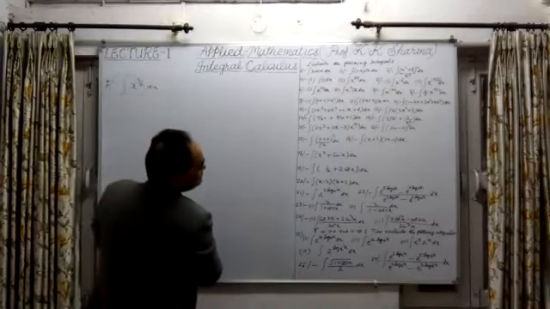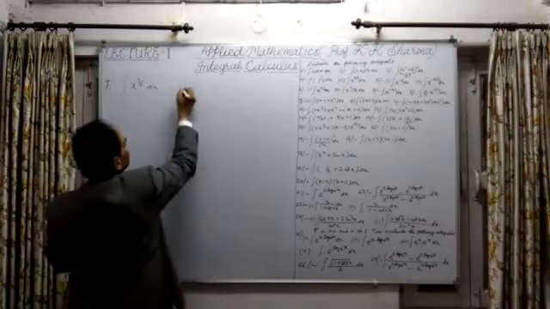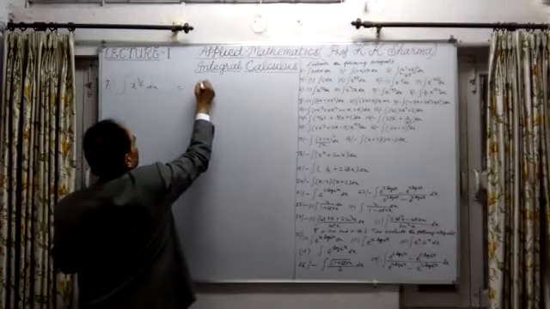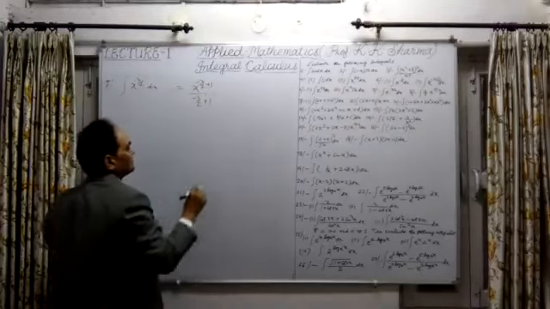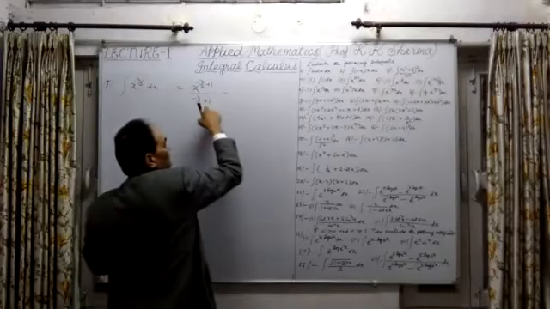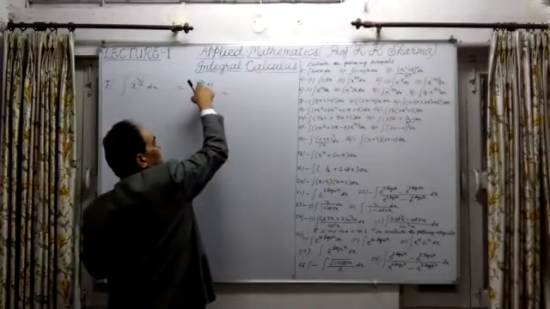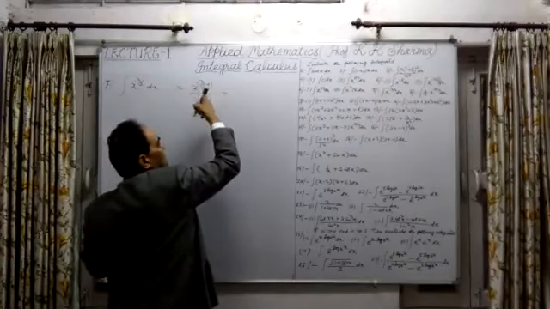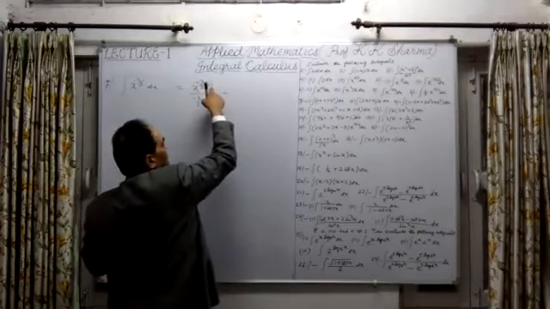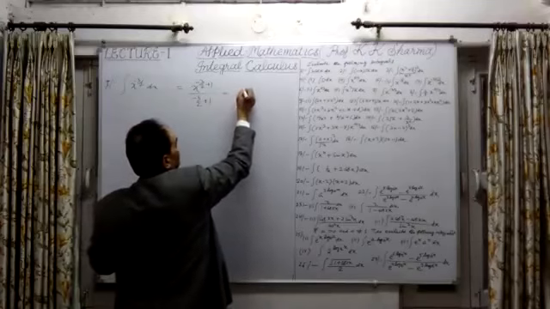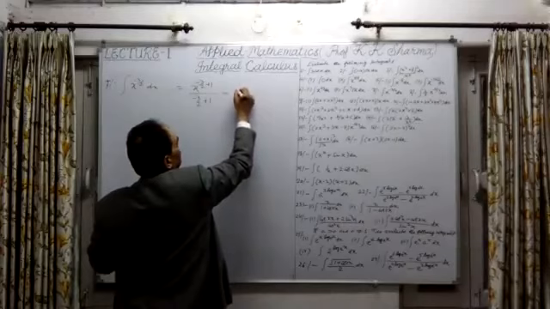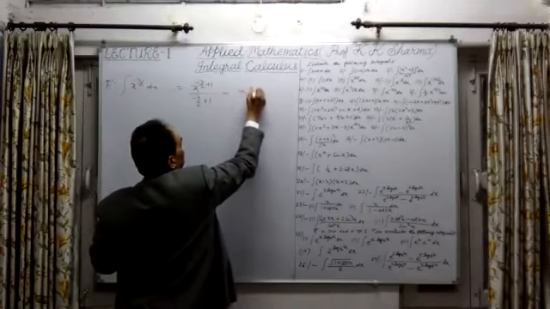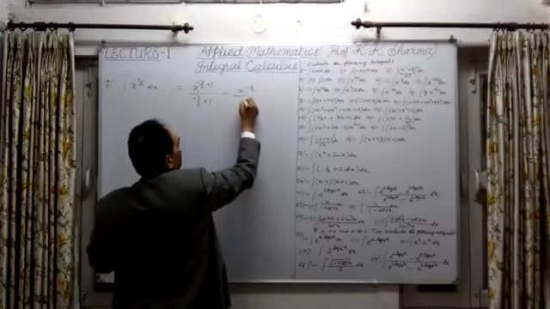Simple. Here only the minus sign is there. It will be simply integrated as x^(-3/2 + 1) divided by (-3/2 + 1). The index is taken in the denominator as well after adding 1. After adding 1 to the index, we divide by the same index. So this is the value of it. This is minus 3 plus 2, that means minus 1 by 2. So x^(-1/2) in the numerator divided by minus 1/2.